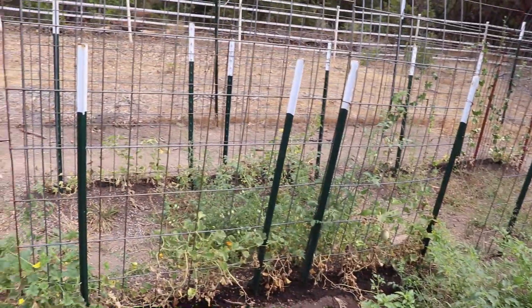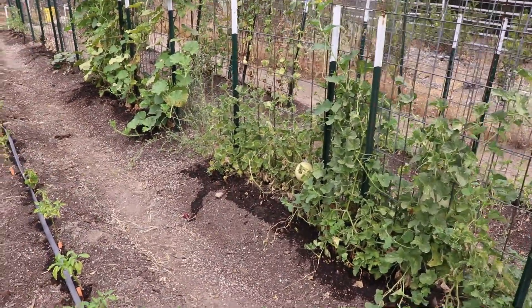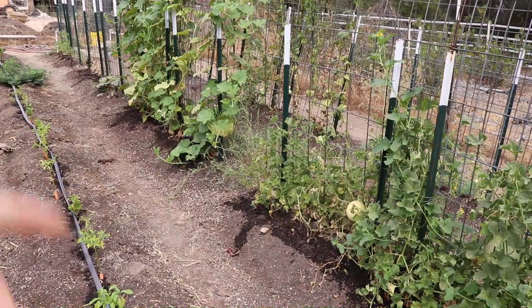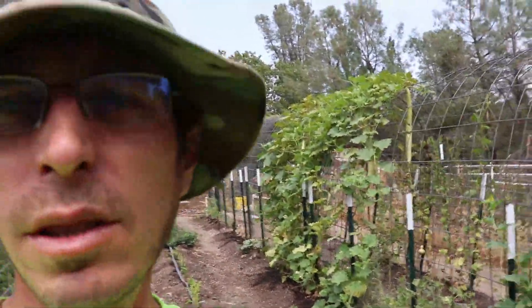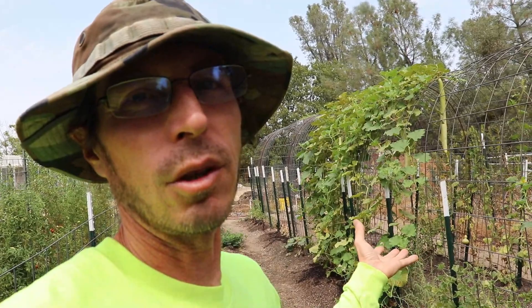And this trellising this year — this is where I probably made my biggest mistake of the year. I've been watering all these trellised plants by hand. The whole reason I ended up doing that was because I planted one trellis, then time went by and I planted another, then another. Instead of putting in my soaker hose and watering the whole thing, I was trying to be conservative because I didn't have it all planted and didn't want to water 30 feet of empty space. I think because I came into things hand watering, nothing really took off super well and I feel like I've really suffered on the trellising this year.